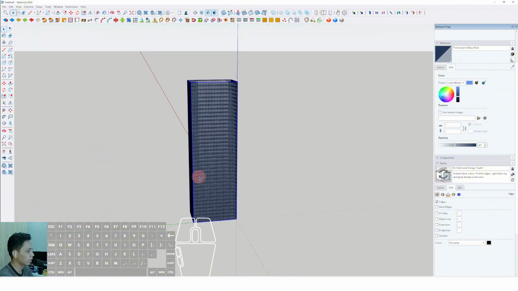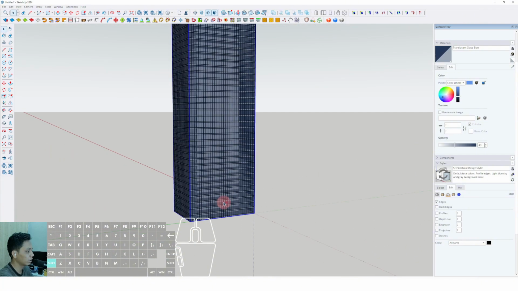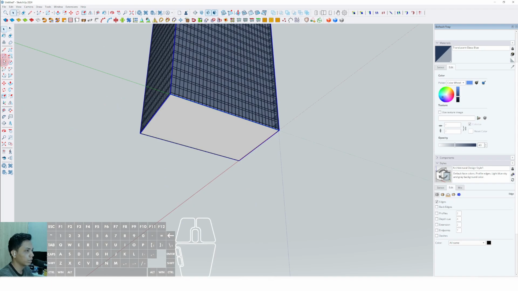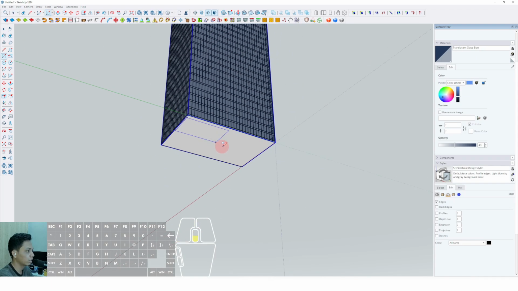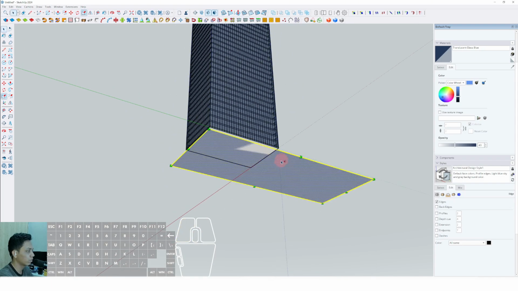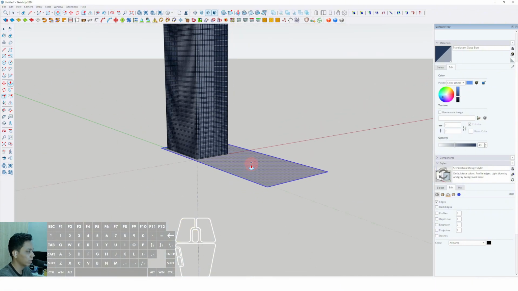Okay, now we can make another ground floor using the rectangle here. We can draw any size of rectangle and just push it down around 1000 millimeters.